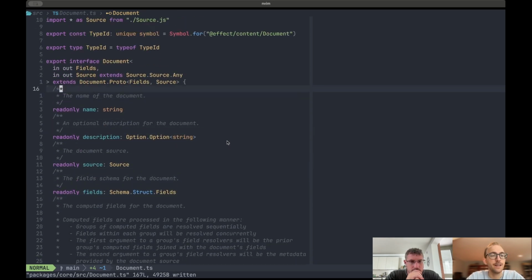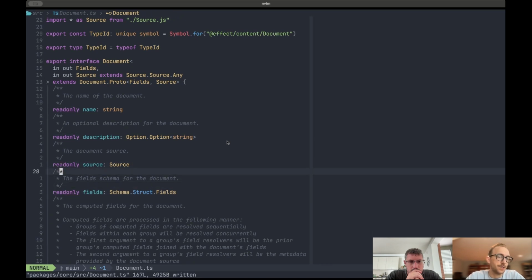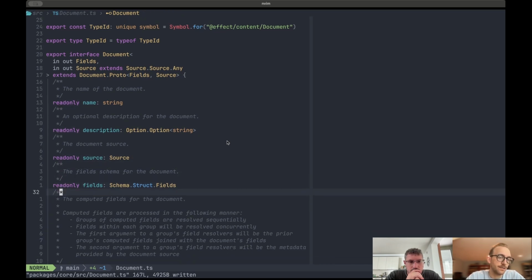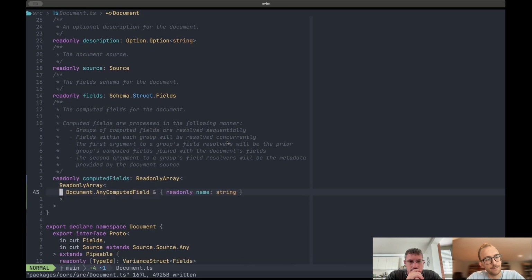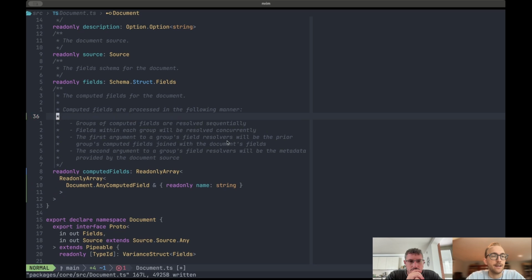So yeah, our document, I've added just a couple of comments to help things make sense for ourselves. Similar to previous, our document has a name, a description, the source, and the fields. And then I've also added this computed fields property to the document.